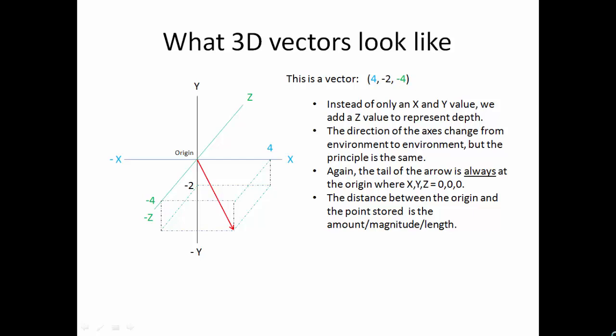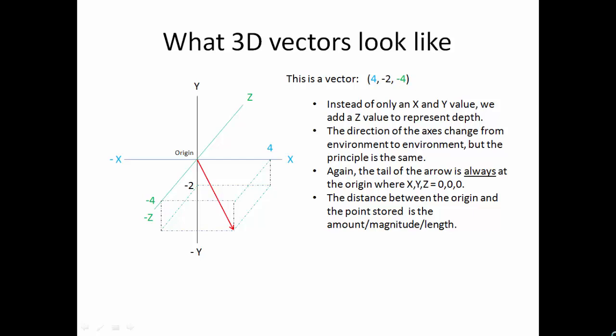In this case, we've got a 3D vector, which I've said x equals 4, y equals negative 2, and z equals negative 4. And that 4, negative 2, negative 4 is the position of the head of the vector. I will say now that these coordinates can be fractional, like 4.5, negative 2.638, negative 4.00005, or whatever. I'm using integers here, just rounded numbers for simplicity, but in reality most of the time they'll be floating point numbers, real numbers that have decimal places. So just understand that.